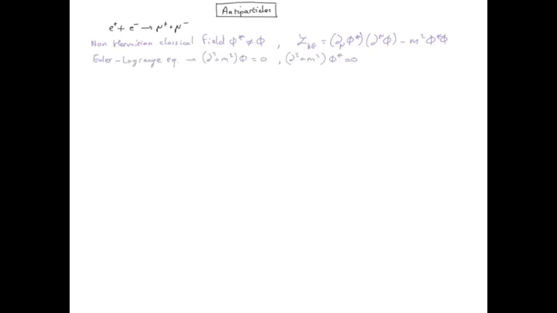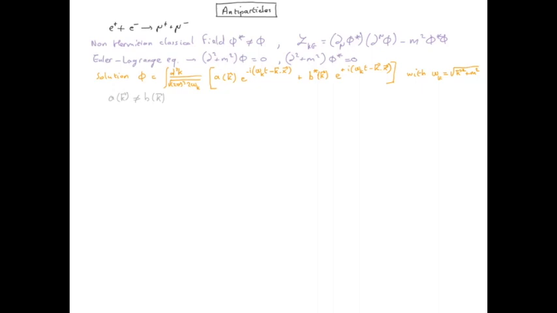The solution to these equations can take the form of a sum of plane waves, we will verify that this is indeed the solution of the Klein-Gordon equation. However, before we do that, just notice that A and B do not have to be the same thing, because we start with a non-Hermitian field and therefore phi doesn't have to be real. So A and B are independent components.